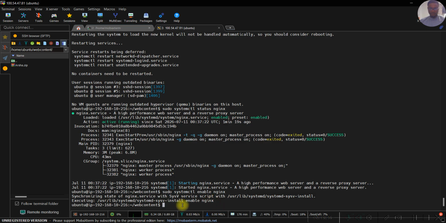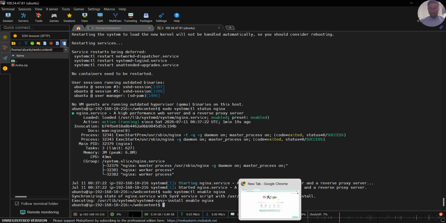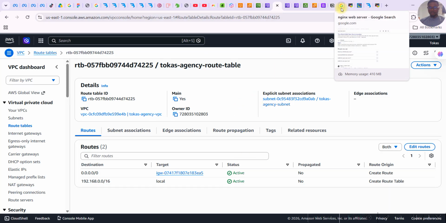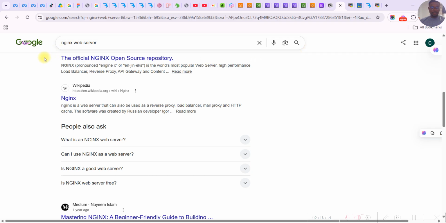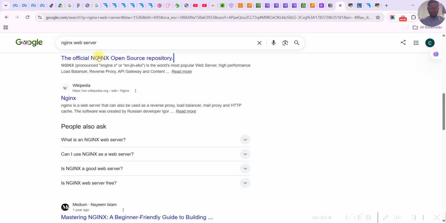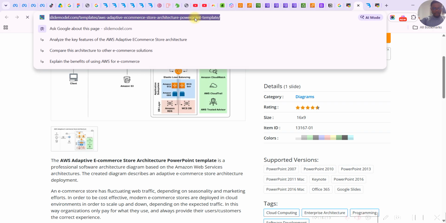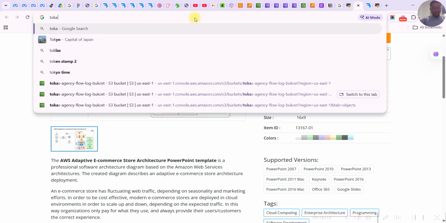Now, remember, let's go back to the internet. Remember that this is our web server engine. This very Nginx is what will run our web contents. Okay, so let's visit that website. Remember, it's Docker's agency.